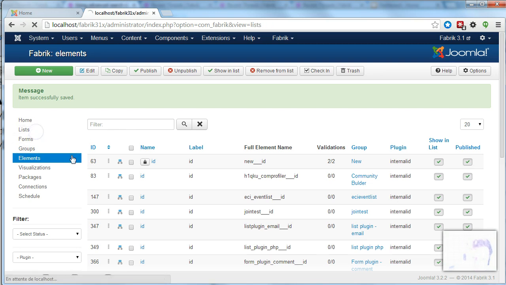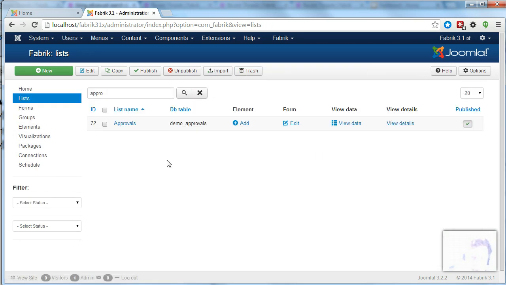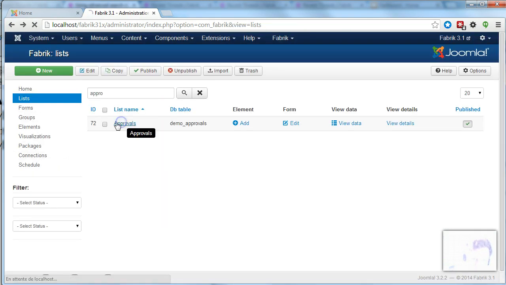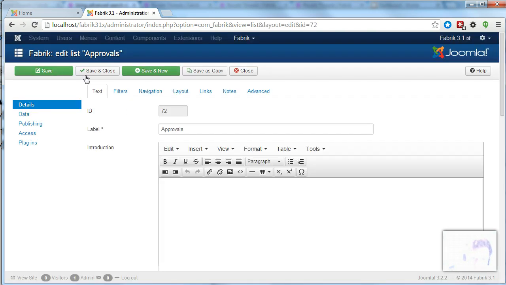Let's go back to our list and just add some data in to start off with. Change the access control. A small bug in new list at the moment where the access isn't set until you resave it.